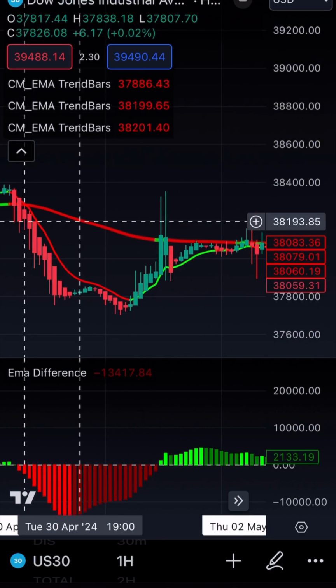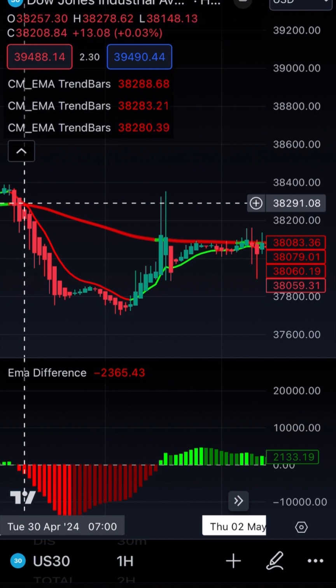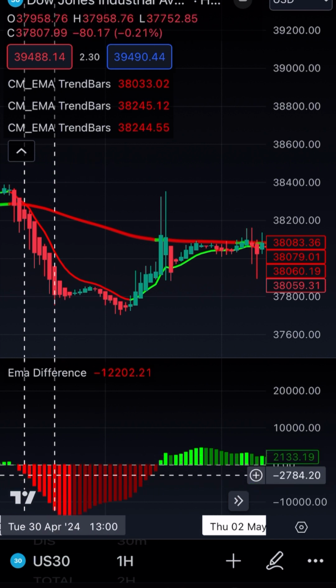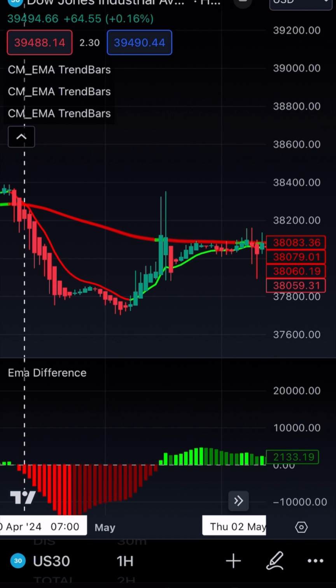Right here, ask yourself, at the point of it crossing, do the candles ever come back to this moment? Do the candles ever come back to this moment? And you'll realize that it hasn't crossed back up through these candles. So everything from this zero line here is profit if you just followed it.